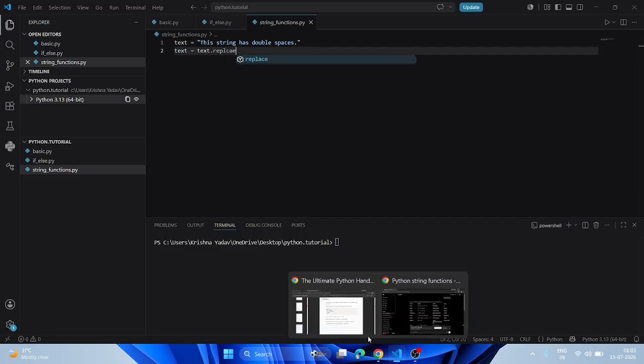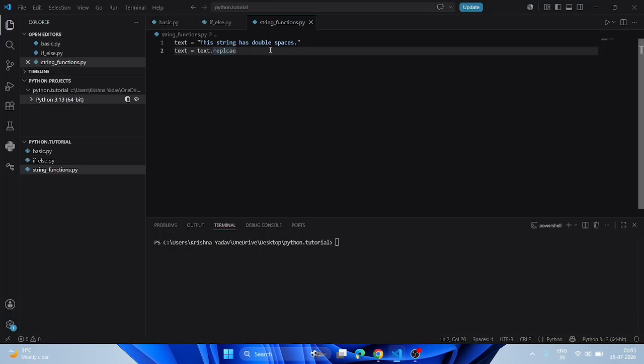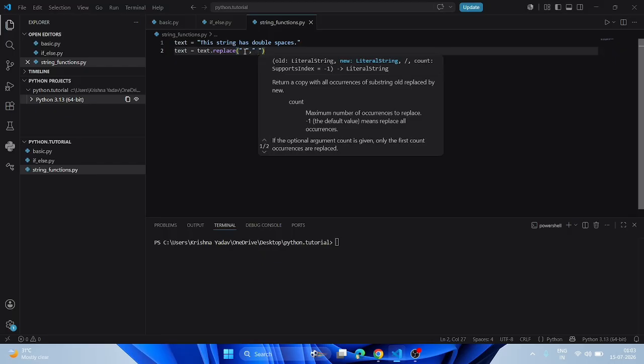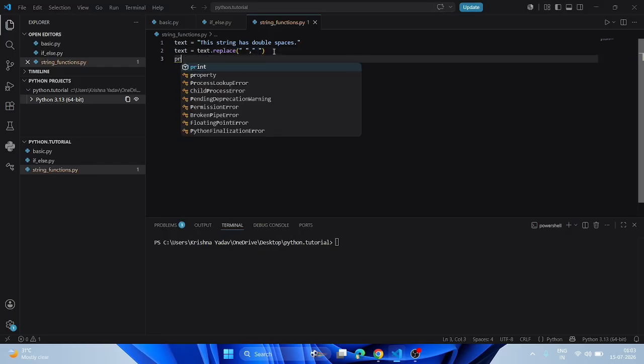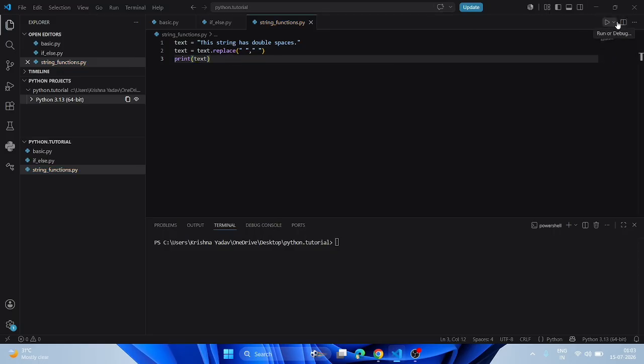Here it has said replace the double space with a single space. We have to replace, you can see here. So we have to use text dot replace, with quotes. Then we have to print the text. Here you can see the output.